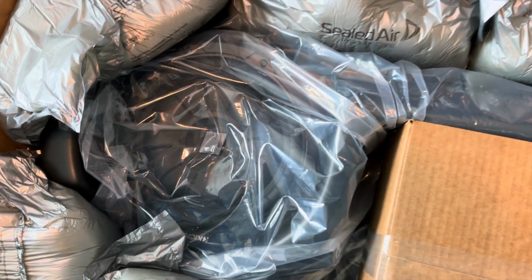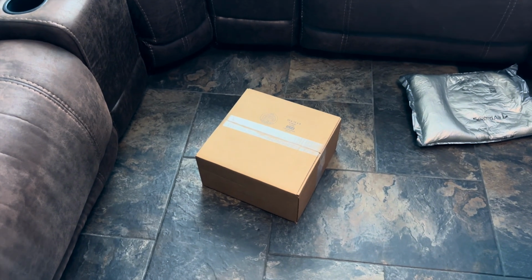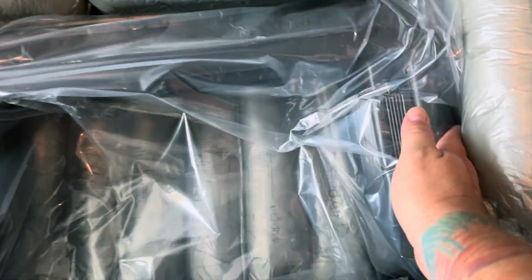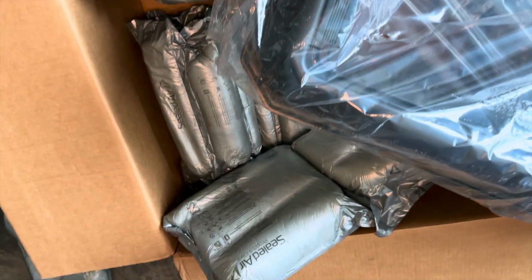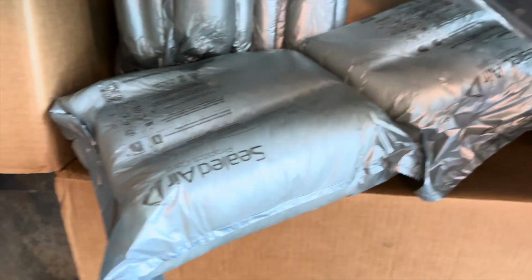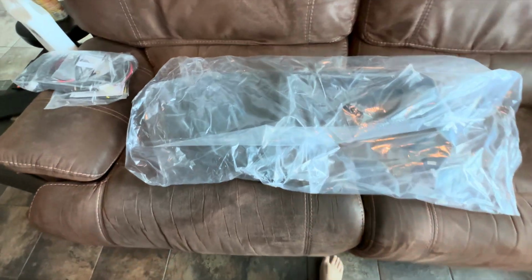There's the subwoofer. All right, let me grab this stuff out of here. All right, got this box here. Figure out what this is. I don't think there's anything in that. This here. Man, this thing was well packaged. All this foam stuff was like blown in to fit this particular package, so it fit very well. Let's get this bag off of here. All right, what do we got?